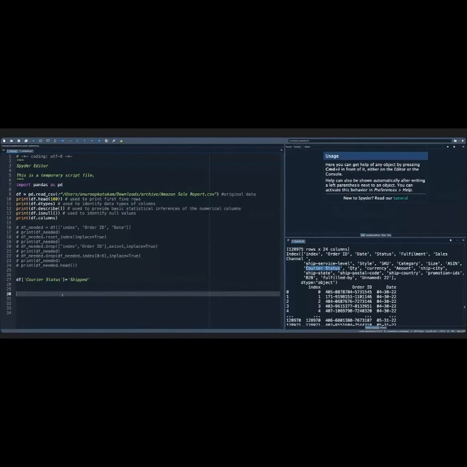Now I want to slice this data, or create a copy of shipped data from our original data frame into a different data frame, a sub data frame of shipped data. I'll create a variable called df shipped, equals to df courier status equals to shipped.